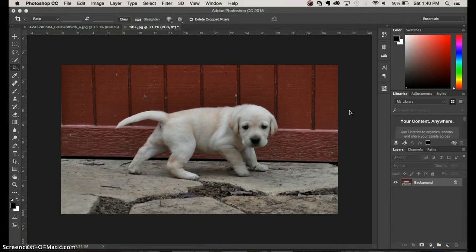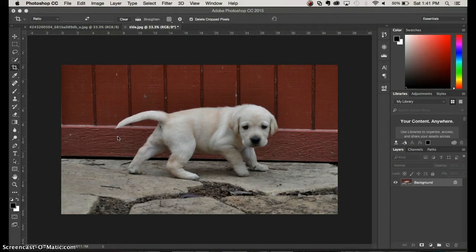So I found this adorable picture of a puppy that I wanted to use. I know some of you are doing the animal project, so you can use something like this. Really, it doesn't matter what your subject is, whatever you want it to do, we're going to use the same tools. So when you bring in the photo, and side note, in your assignment it gives you links to 2 different photo websites. So I actually found this one through the Creative Commons. So you can take a look at that and find out the copyright information or how you're allowed to use the images or if you need to cite anything. But make sure, again, you're always giving credit where credit's due.